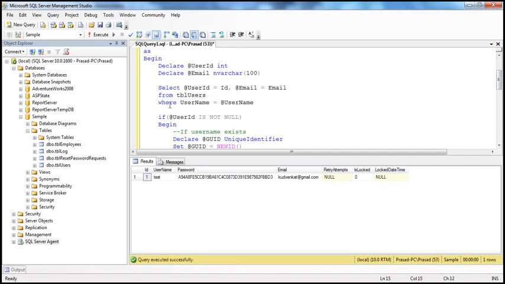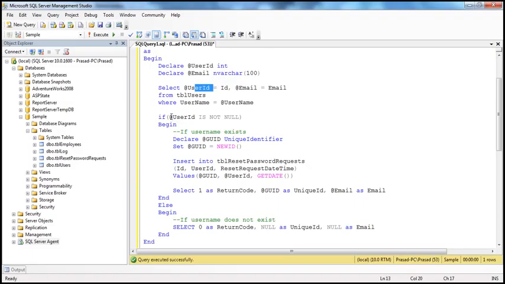If there is a record, then pick up the user ID, which is the ID, and email of that user, and store them in these two variables that we have. Okay, and then this is again very simple here. If @user ID is not null, so if the user ID is existing in the table, then the username that he has supplied is a valid username for which we want to reset the password.